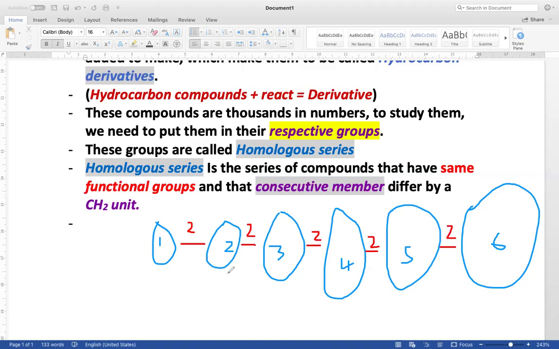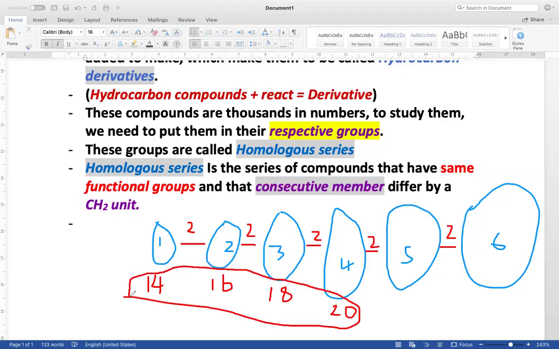Now, if we know how old the first one is, let's say the first one is 14 years, how old would the second born be? 16, right? Yes. How old would the third born be? 18. The fourth born? 20. Okay. Now, please forget about this arrangement, but we know that the firstborn is 14 years old. How can we tell how old the thirdborn is?